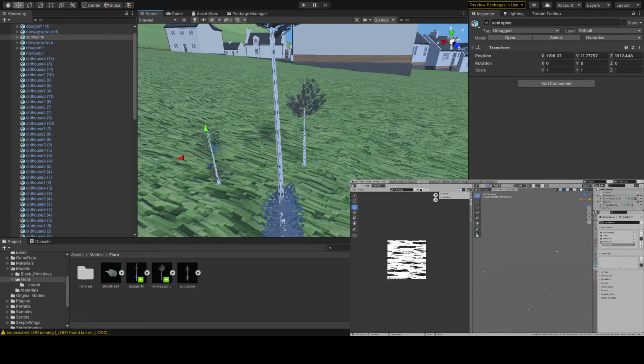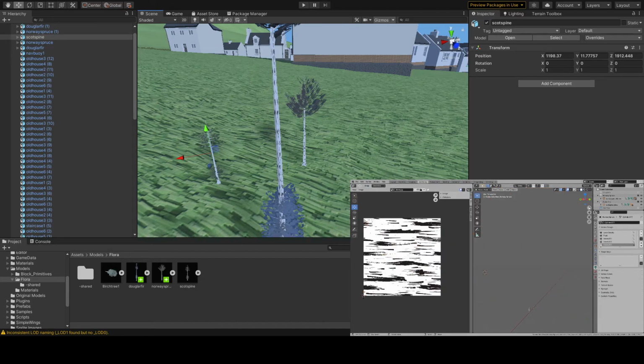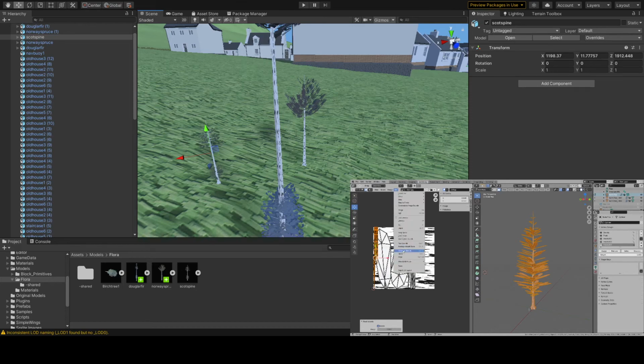UV editing. Check how. Right, okay, so I made it take up the full texture. So we'll go back to Scots Pine, open up UV, and I know this one takes up, yeah, there we go. So we'll pack it. Pack it, there we go. Minimize stretch.